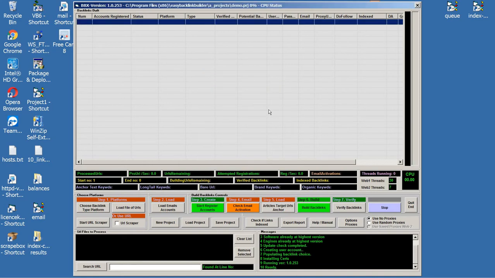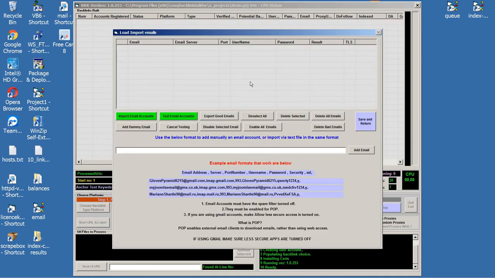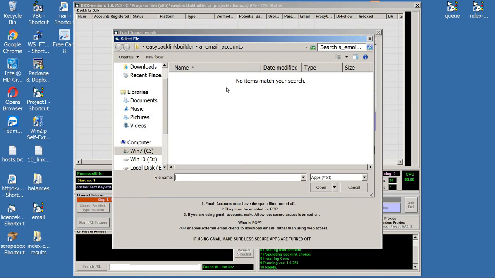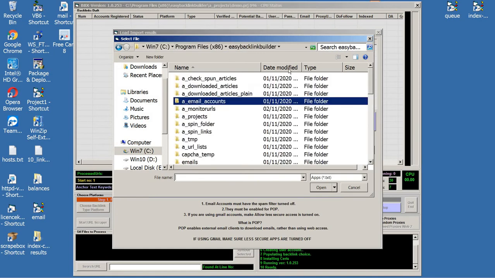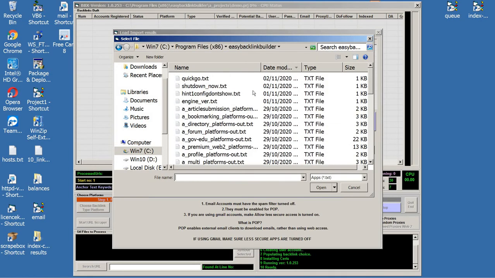We're going to need an email so we can verify the accounts. So what I'm going to do is load an email address up, or I've got a range of email addresses which I've got to use, and then I'm just going to test and see which one is working today. So I'm just going to load in some dummy email addresses, or rather some real email addresses if I can find them.